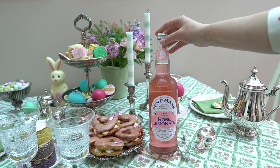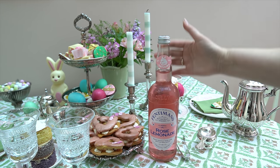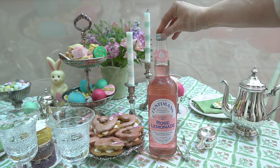Tea-wise, I'm going to use Easter tea from Fortnum & Mason, the perfect addition, and it smells so nice. Oh, I can't even describe it, but it smells absolutely wonderful. So it contains black tea, cornflower petals, marigold petals, orange blossom. So good. And I'm also going to use rose lemonade that we usually have in summertime. It's very cool and lovely.